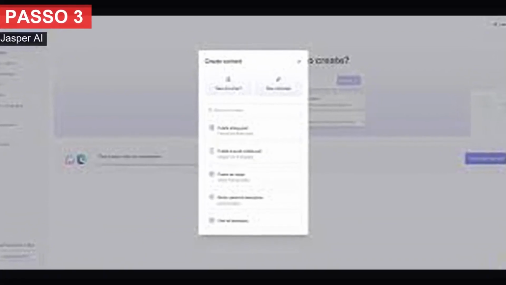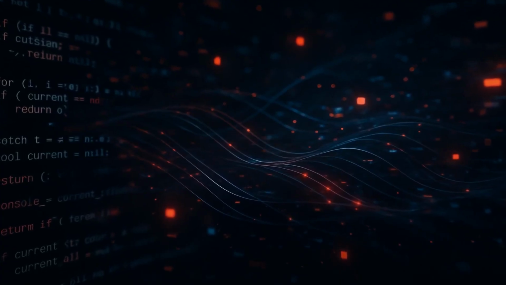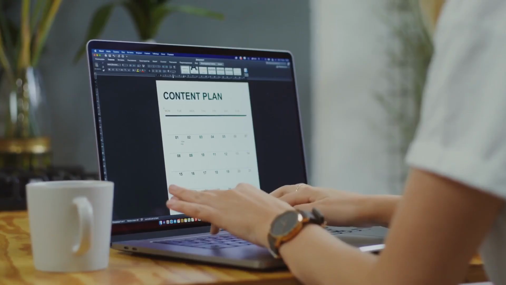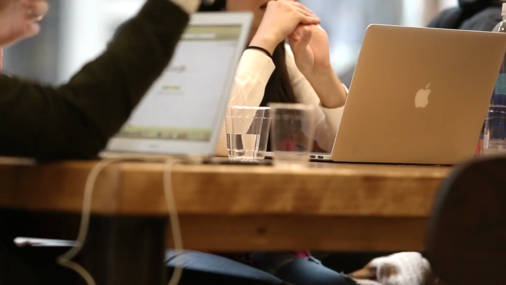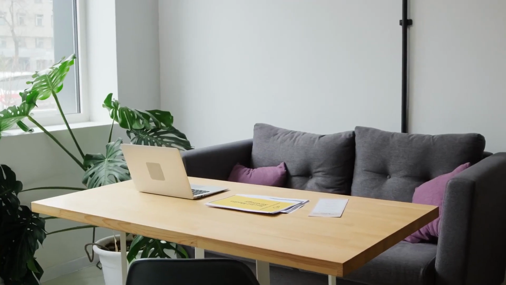After the launch, track the metrics. Use tools like Google Analytics to monitor traffic to your sales page and conversion rates. This data will be invaluable for adjusting your strategy in real time and maximizing your sales. Remember to encourage feedback. A simple survey after reading can provide valuable insights into what readers liked and what could be improved in future editions.